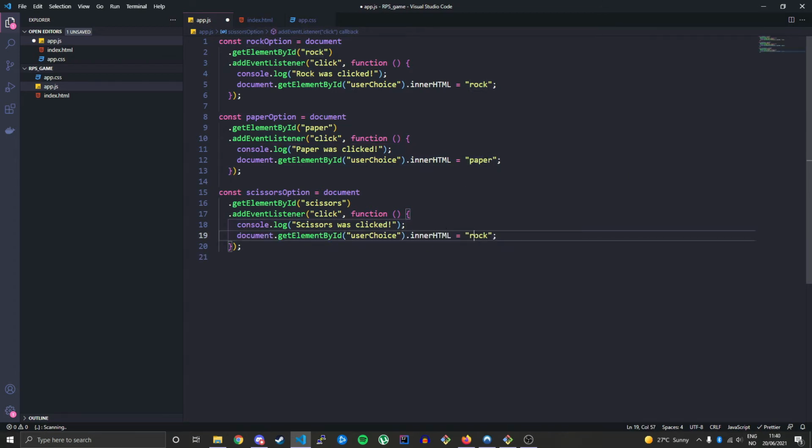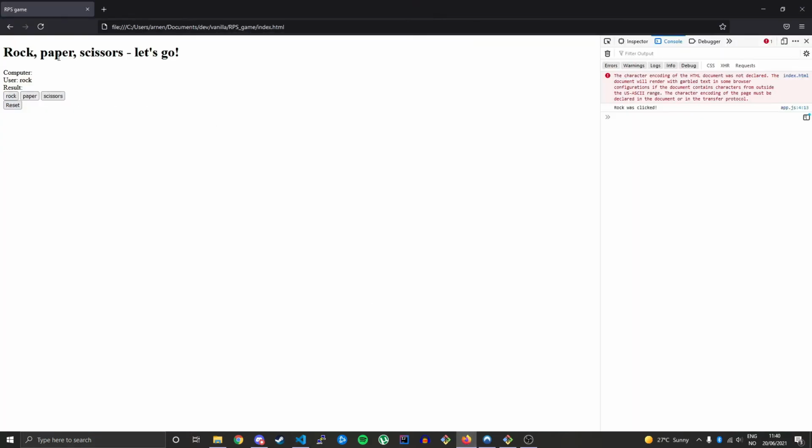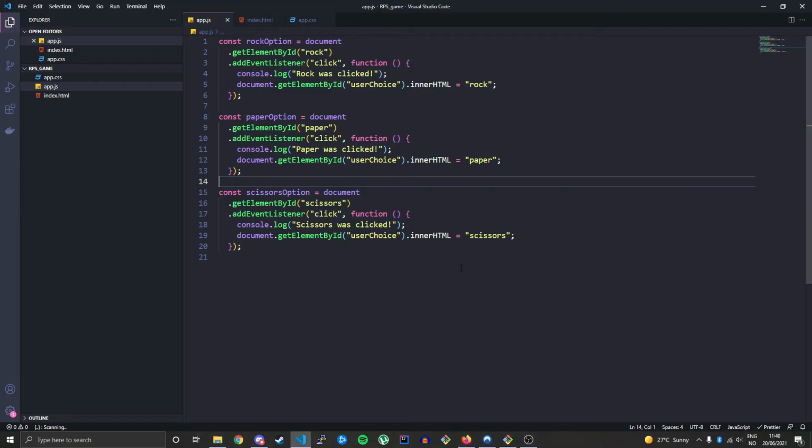Same here, only scissors. Let's save, see if that works. Refresh, rock, paper, and it changed. Scissors, it changed. Back to rock again. So that looks good.